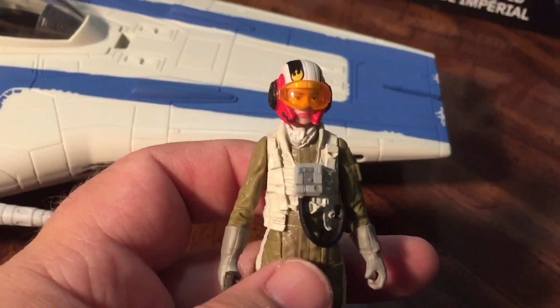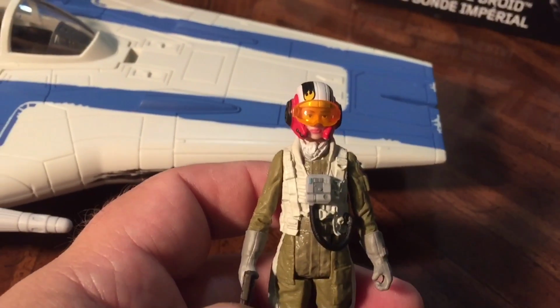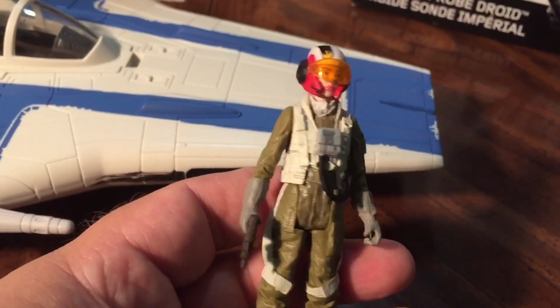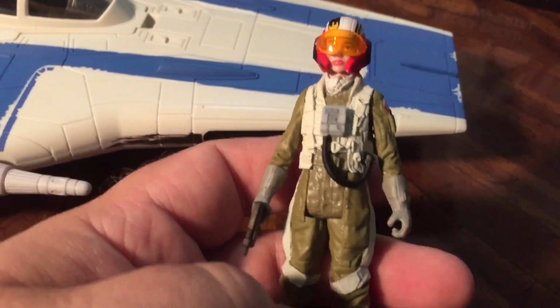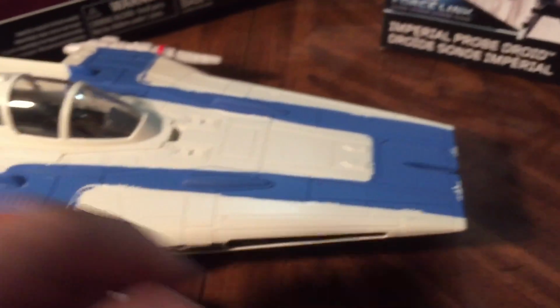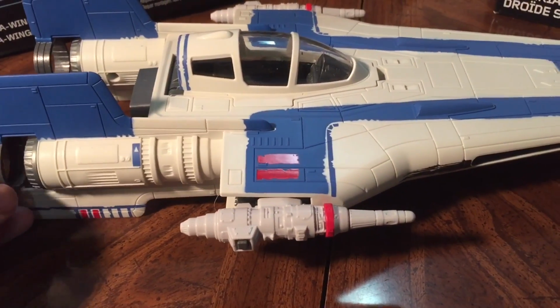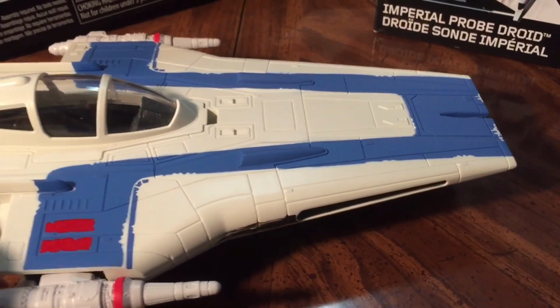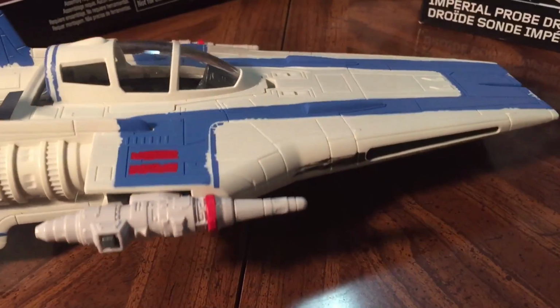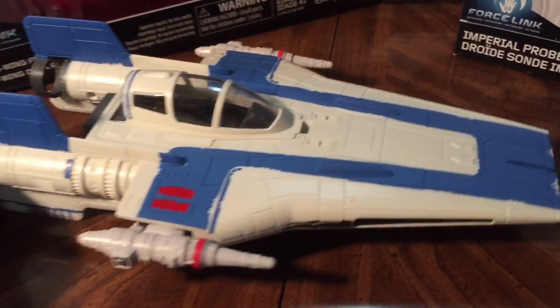We don't see the huge differences, I would say, that we saw between A-Wing pilots and B-Wing pilots and X-Wing pilots in Return of the Jedi. But the figure looks very nice, very good details to it. I like it. If we look at the A-Wing itself, I'm noticing not really much in the way of wear to it. You have a little bit of stuff here, but not as dirty as what we've seen they can do with some of this stuff. It looks fairly new. Pretty solid vehicle.